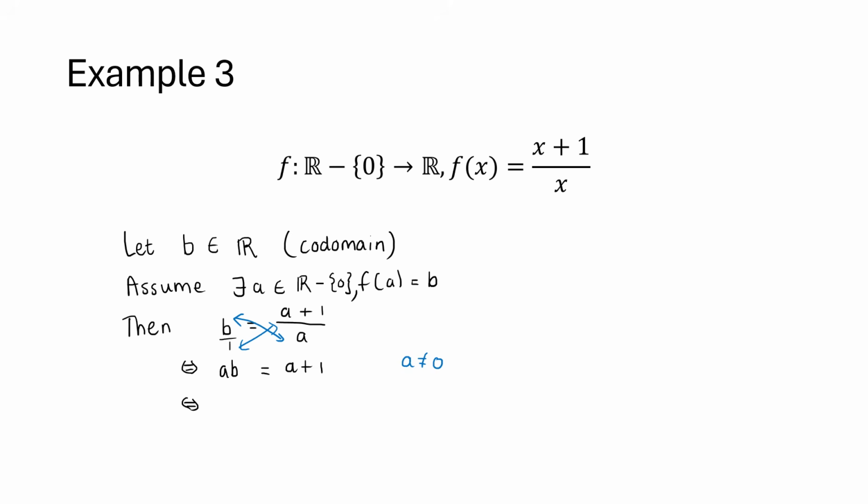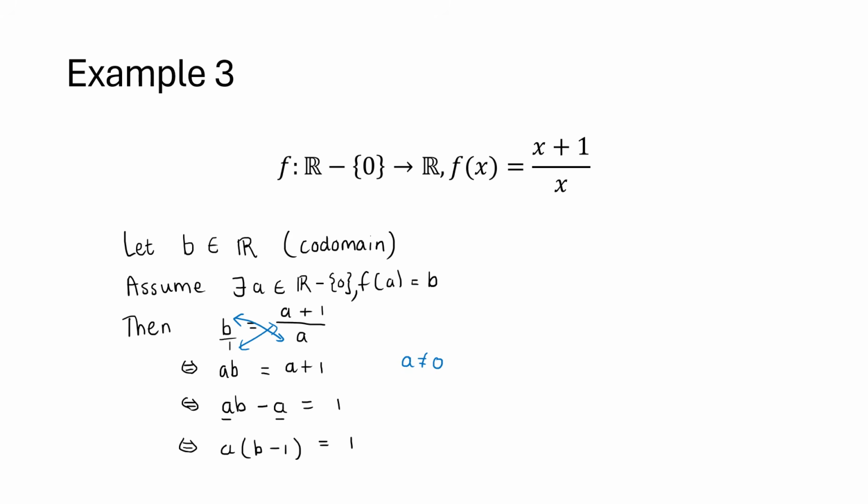So what I'm trying to do here is solve the equation for A. Can we describe what the A looks like that gets mapped to B? So what I'm going to do here is take all the terms with A over to the left-hand side. So we get AB minus A and everything else over to the right-hand side. And then we can factorize out the common A here. What will be left is B minus 1. This is equal to 1.